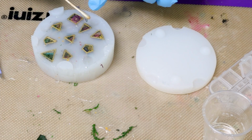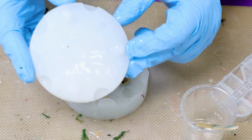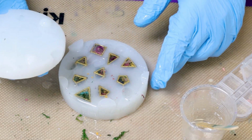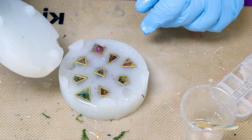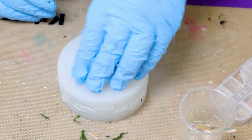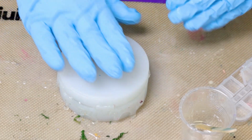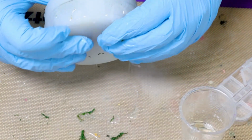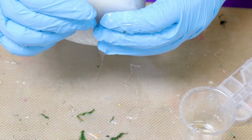Woo. We have all our excess resin on here, got a little bit of resin on the cap, and now we're ready to go ahead and get it capped. Now this delicious floral sandwich is ready for the pressure pot.